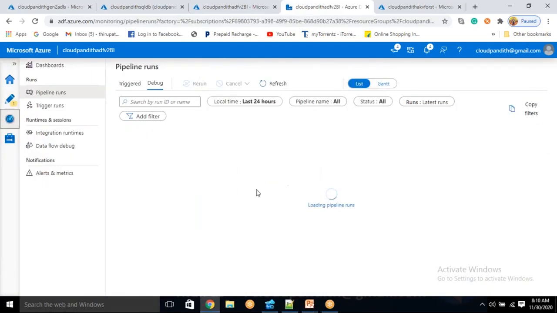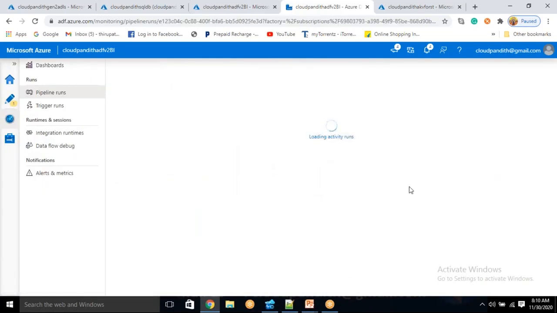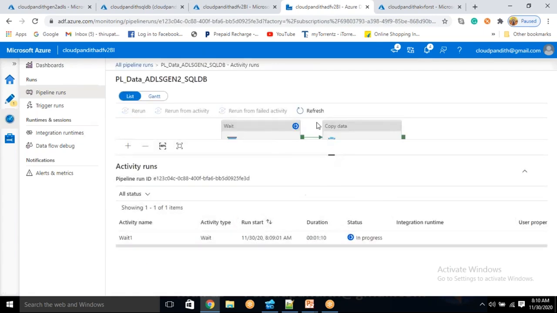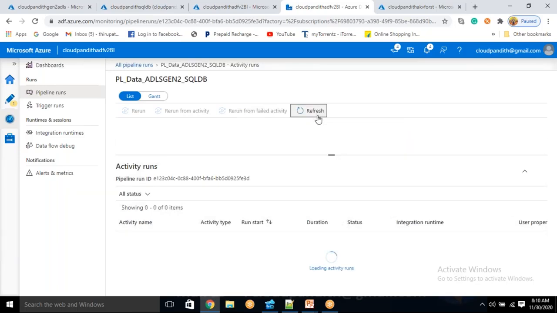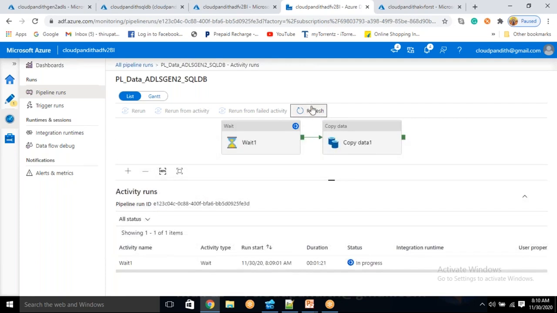So let's go to the monitor tab. Let it finish. Once it is finished, the remaining pipelines will trigger quickly one by one. So the wait activity is still executing. Refresh this. 80 seconds completed.